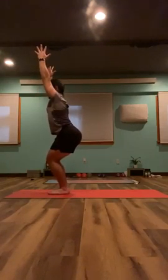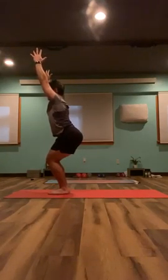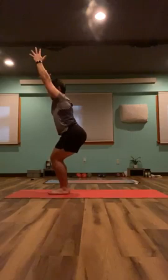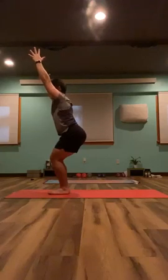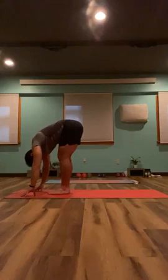3 breaths here. Hug the belly and sit low into your seat as you exhale. As you inhale, reach the arms high, find length in your spine, bring the shoulders back and down. Weight into the heels, sitting low. Last deep breath in. Exhale, fold, straighten the legs.